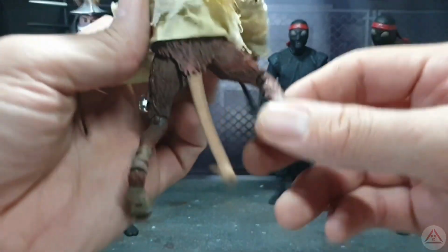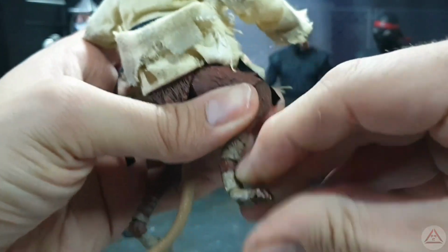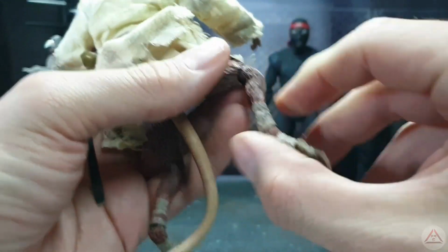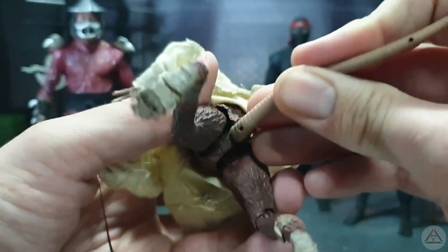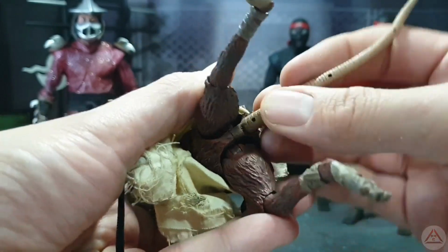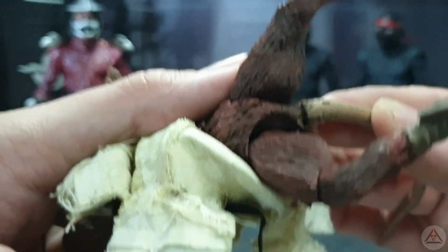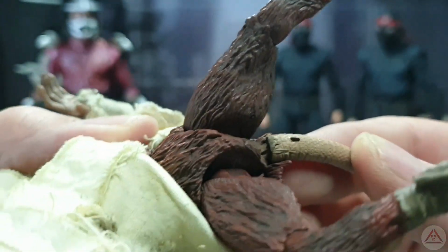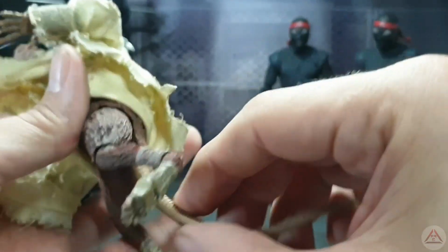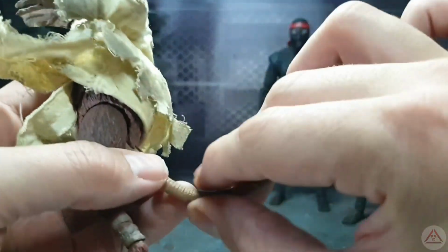And that's the same with the other side. There you go, so good hind leg effect. Just a shame it's so loose. And the tail, as I've been over, I still can't tell if there's a bendy wire in there or not, but it can twist to a certain level. Okay, it looks like it's just pegged on there. Of course, it does have some flex and can bend.